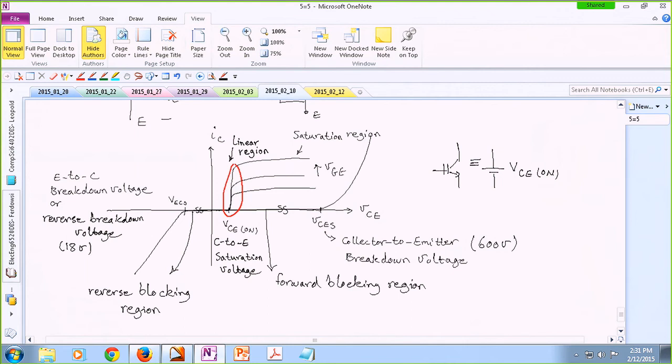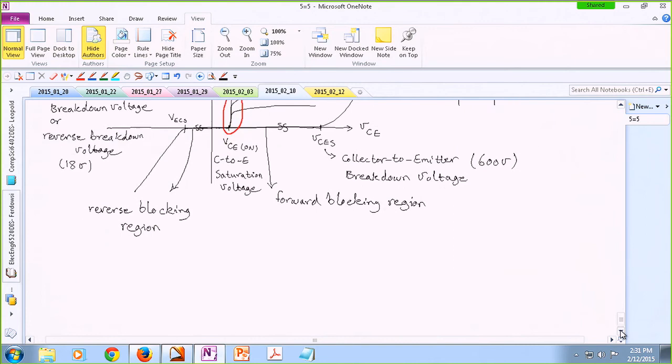All right. So this is a very, very simple way of modeling your IGBT. When the IGBT is turned on, it is operating in the linear region. There is a small voltage that appears from basically collector to emitter. You can actually measure it. It's about 1, 2 volts, depending on the blocking voltage of the IGBT. The higher the blocking voltage is, the higher this voltage is as well. All right. So if you want to idealize this characteristic, you may look at something like this.